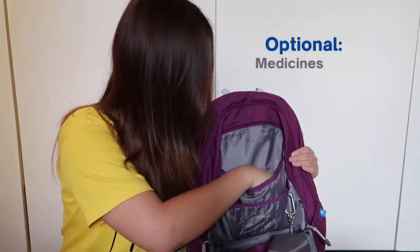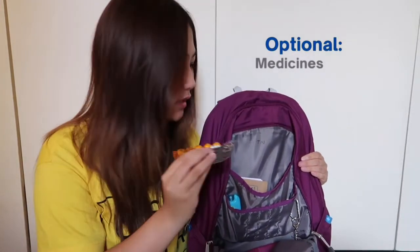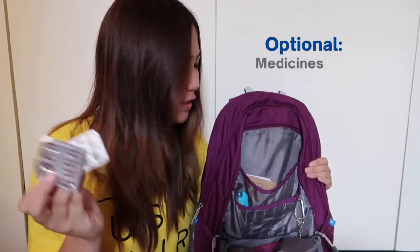And these are the optional things that you can bring, which include, of course, my medicines over here. I usually have a pill box for this, but it's in Manila. I usually bring my vitamin C, because of course you should be protected when you go on duty. I have my pain medications in case I have dysmenorrhea, and I also bring cetirizine because I have allergic rhinitis. Those are the drugs that I usually bring on duty, in case I need them.